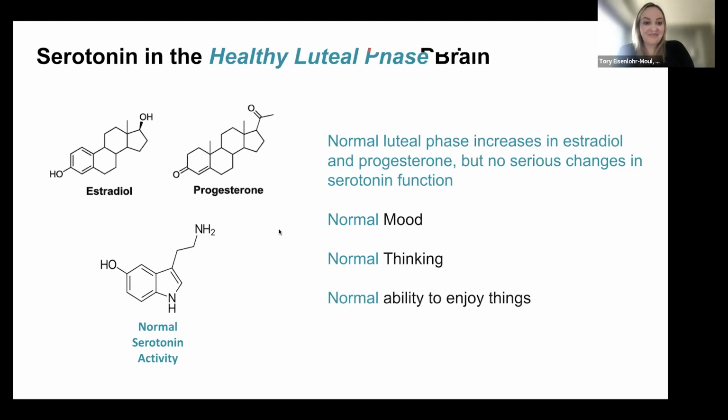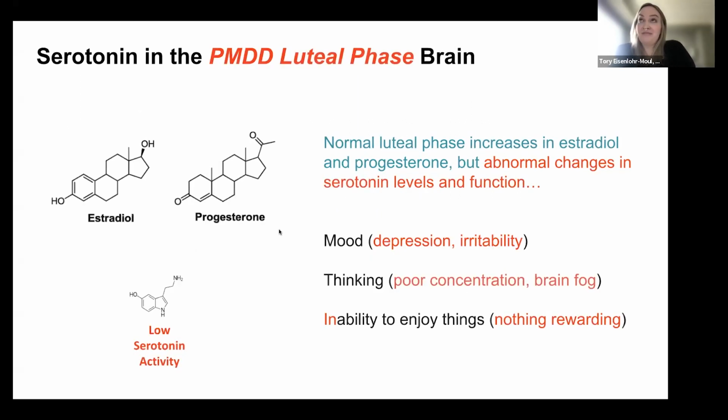There's no problem. However, there are somewhere between 5 and 10 really strong studies, 5 that I cite regularly, showing that in the presence of high luteal phase estrogen and progesterone in PMDD, there are abnormal changes in the way serotonin is functioning and the levels of serotonin in different bodily fluids. So this really is thought to be responsible to some extent for a lot of people for the depression, the irritability, difficulty thinking, brain fog, also difficulty enjoying things. Nothing feels rewarding. I want the cake instead of the apple, all of that.